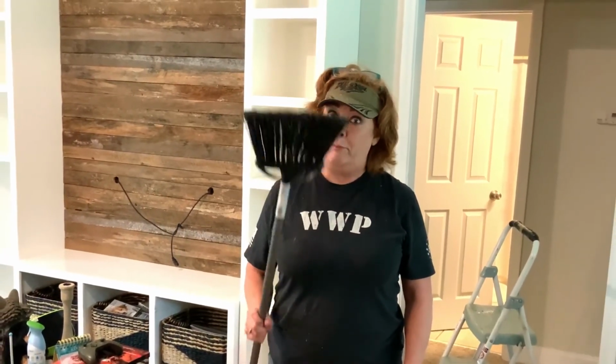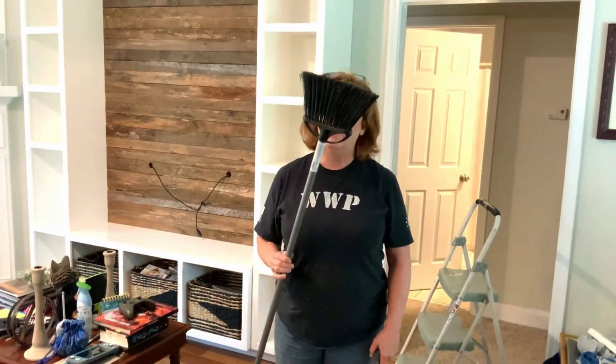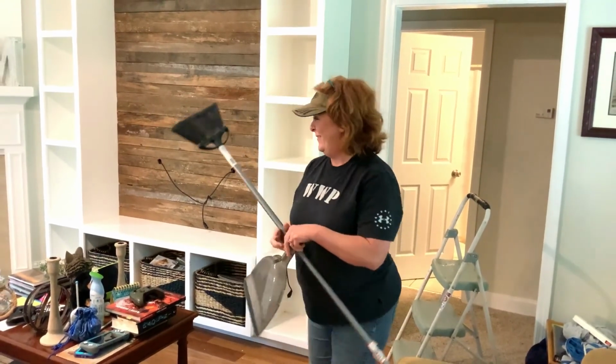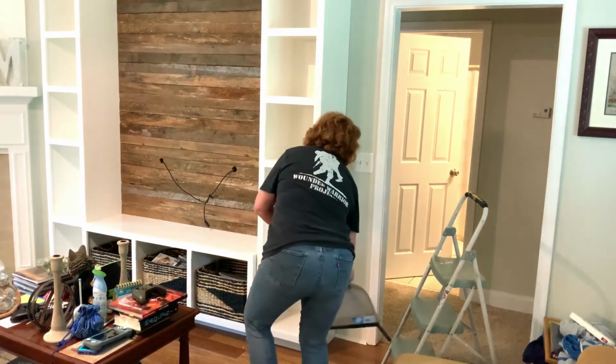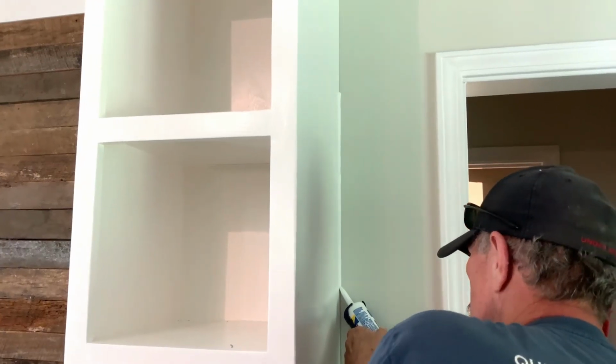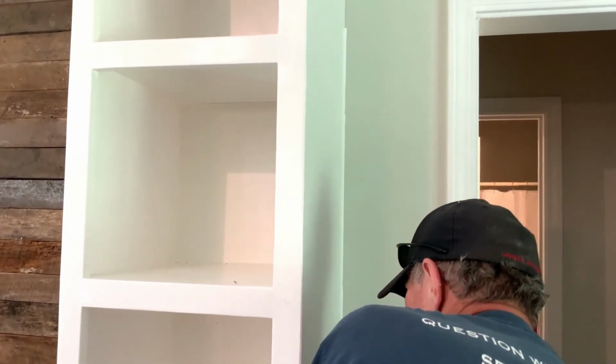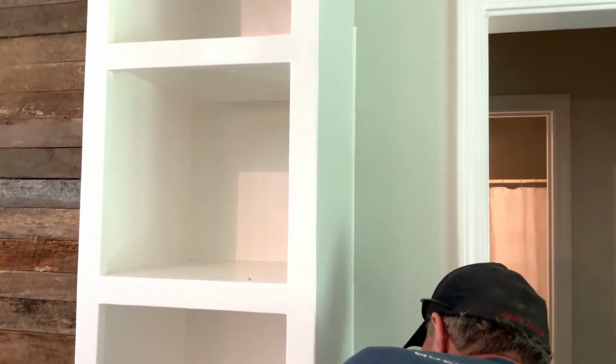So for all my gardening buddies out there, you know about my wannabe shovel. Well, when I came over here, my daughter-in-law has a wannabe broom. Walmart, $1.97, she says. But actually, it's pretty handy. It's just tiny. Glad you're doing this because I am not a good caulker.